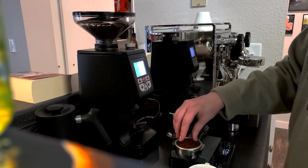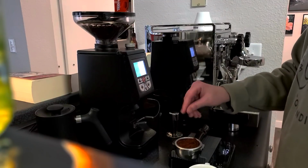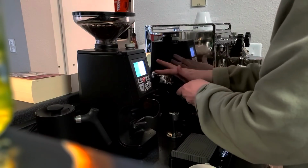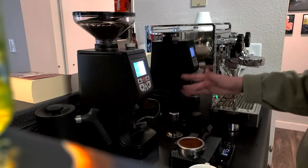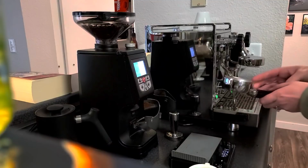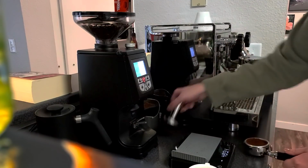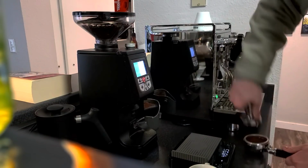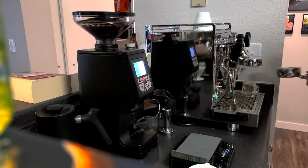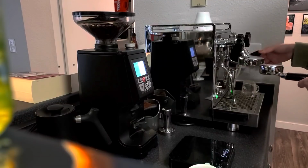Still doing that awful technique. I don't know why I'm doing that. I think I thought about it halfway through too, and I was like, what am I doing? See, yeah, there's the finger slide. But you know, when you're at home, you get a little lazy sometimes maybe. Oh, I forgot to flush. There it is.